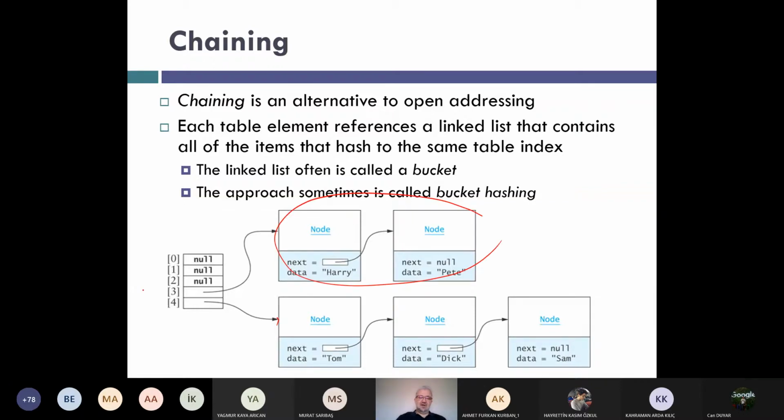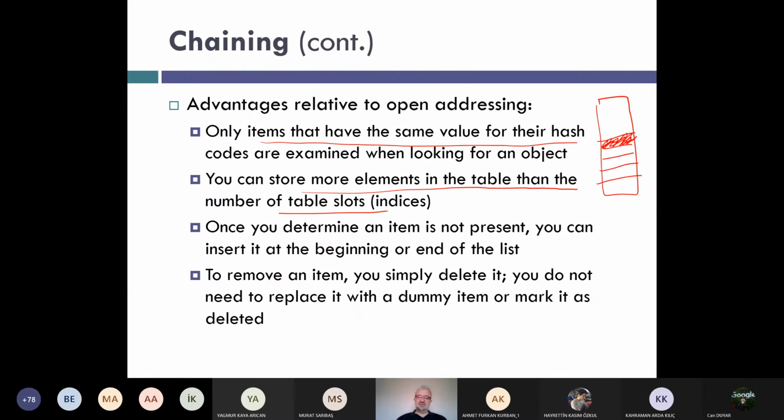For example, if an element is mapped to 3, then it should be inserted in this linked list. You can insert anywhere in this linked list, either at the beginning or at the end or in the middle, it doesn't matter. Once you determine the item is not present, you can easily insert at the beginning or at the end of the linked list.